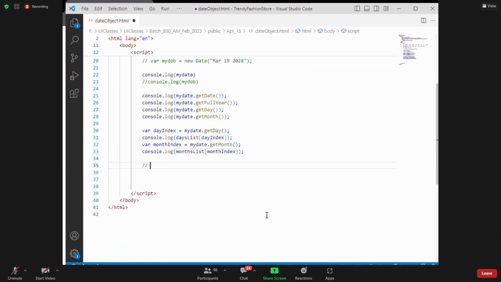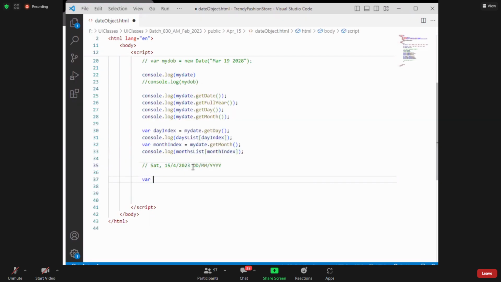I want to say that it should be 15th. Or I want to say Saturday, 15th, April, 2023. This is my requirement, guys. My interest is I want to show the date in this way. Saturday, comma, what is the day, what is the month, and this year. So it should be in DD MM YYYY format. So how do I find out this?